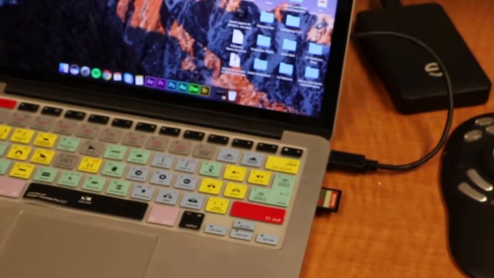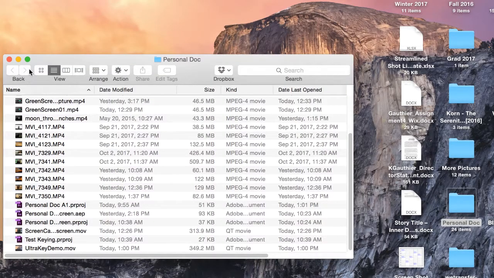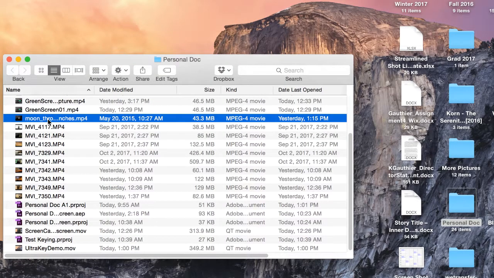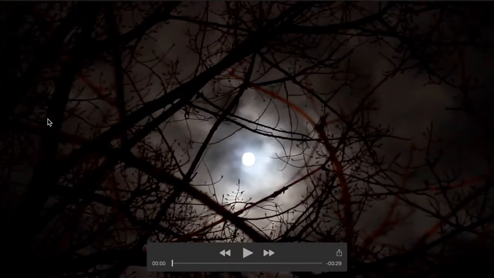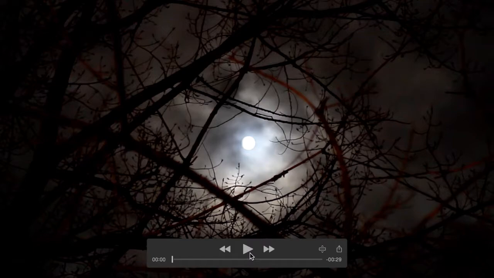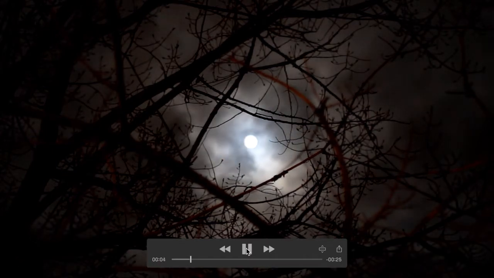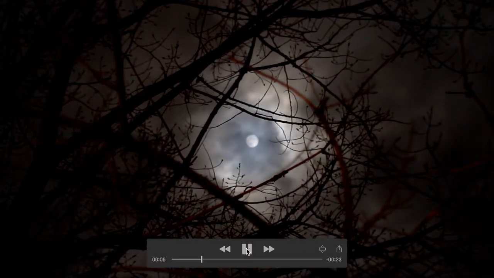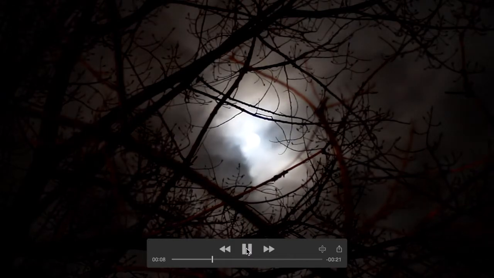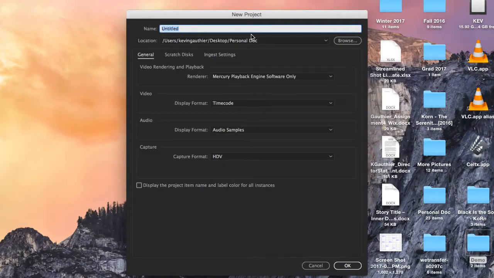But first I'd like to bring up the file and demonstrate to you what exactly the green in the footage is going to fill in. It's an image of a dark, eerie forest at night. This will help set the mood and the tone and the location your subject will be. If you frame your subject just right, you can create a completely believable scenery that could even fool your own professor. So now we bring up Premiere Pro and start a new project.